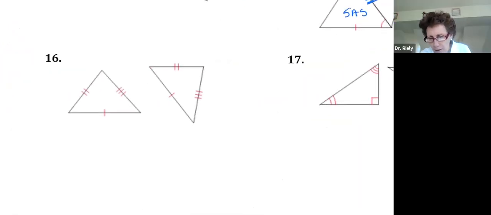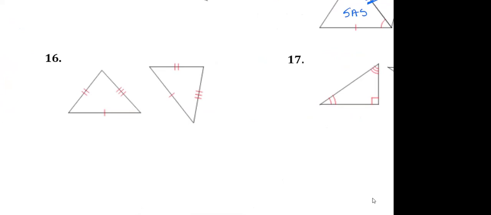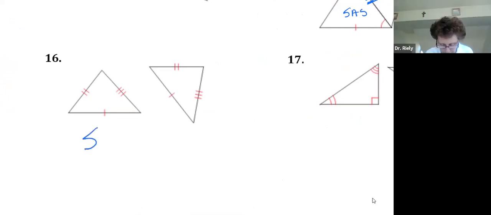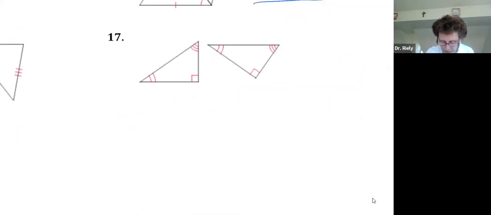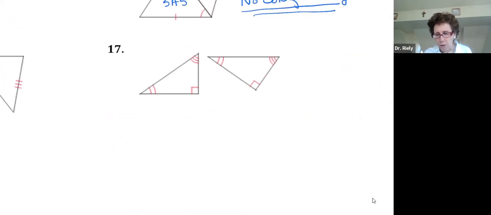So Matthew, I'm coming back over to you. What is your thought about 16? Oh, I just said it was side, side, side. Yep, so it's side, side, side, because you have no angles discussed. So your only option is side, side, side. Good. Okay, that brings us to 17. So Alkani, look at 17. What do you see?